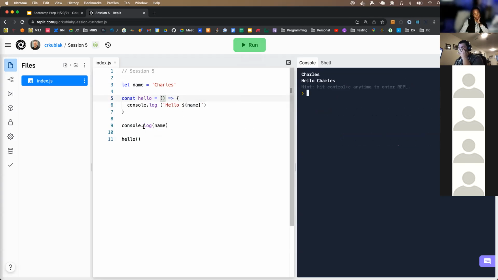And you can also see that I consoled out because my console.log, even though it's written underneath the method, it's still written above the function call. So the computer comes in, it says, okay, let's declare this variable. So let name is declaring the variable. And then we assign the variable the value of Charles. Comes in, it pulls my method into memory and it's holding it in memory. And now it says console.log my name. And so basically it spits out Charles.